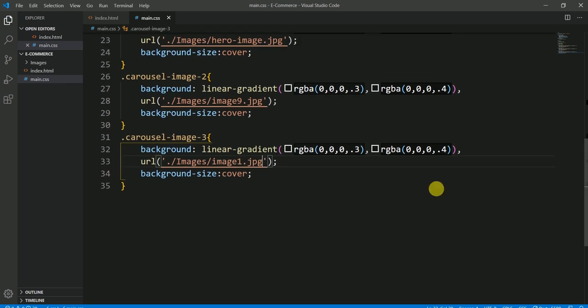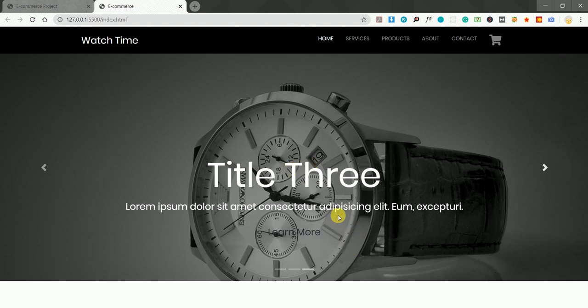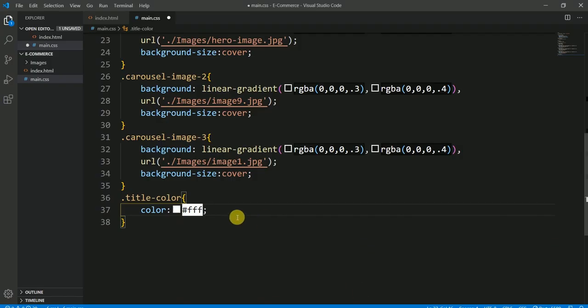First of all, let me use my title color class, and the title color, the color would be white. Okay, it is light, but I want to use the same.